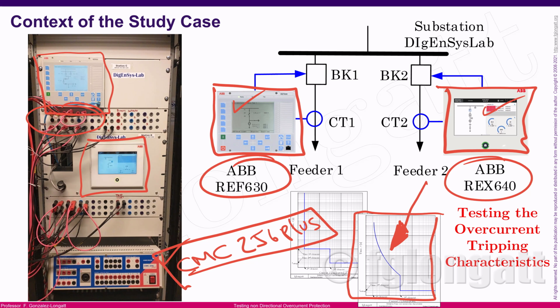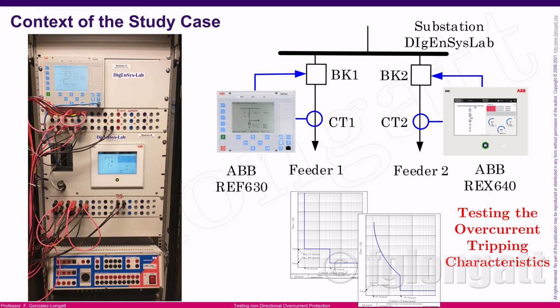Well, thank you very much for watching this video. Now you are aware of the context of this study case, and you are very clear about what the objective is. The objective here is testing this relay, the overcurrent tripping characteristic, but we are interested in this one, the IDMT, okay?